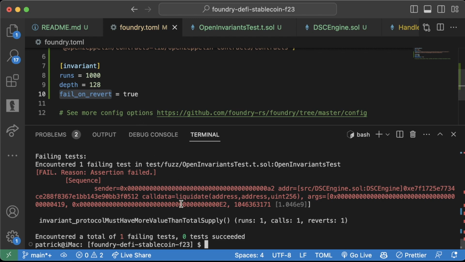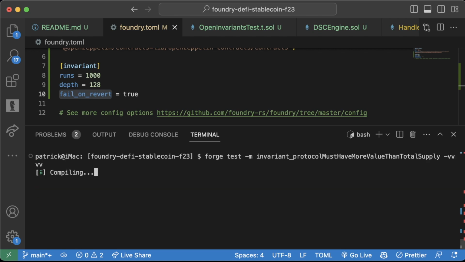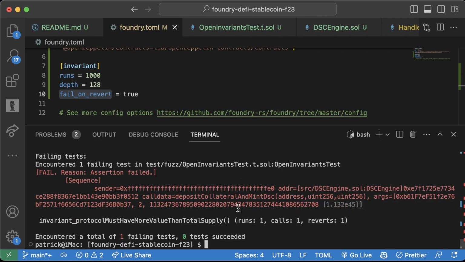So here, fail on revert was false. We called liquidate first, which obviously doesn't make any sense, with some horrible random address, some random amount, right? None of these make any sense. We call it again. We failed again. It called deposit collateral and mint DSC, which is good. All right, so we're trying to deposit collateral, but it used some random address that isn't approved, some horrible amounts here, and it just keeps failing, right?